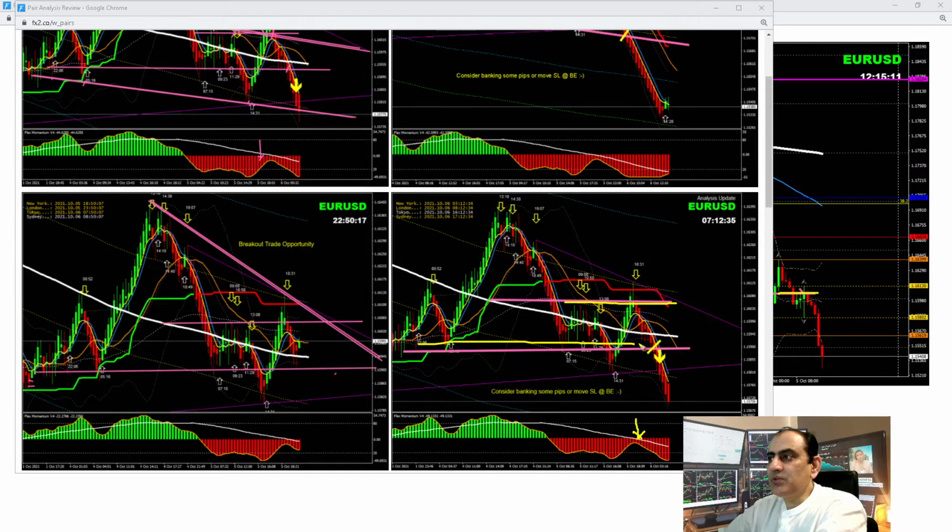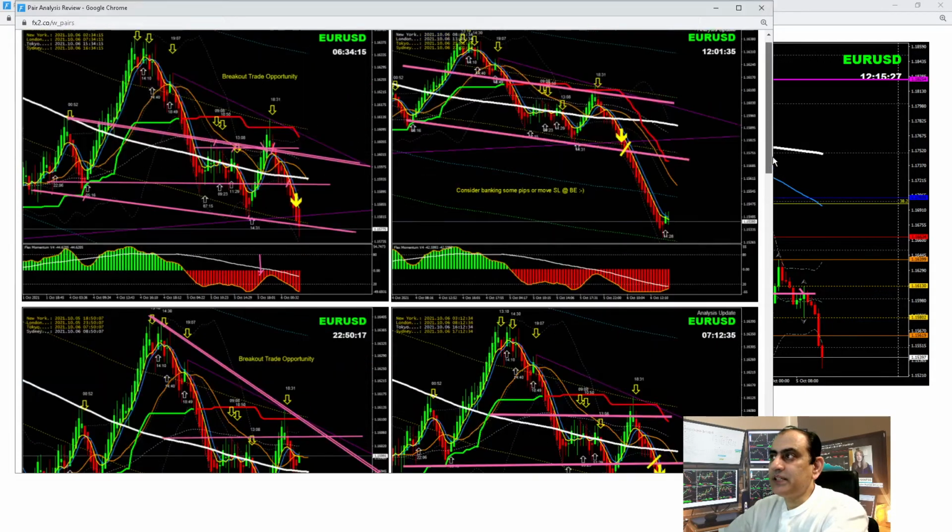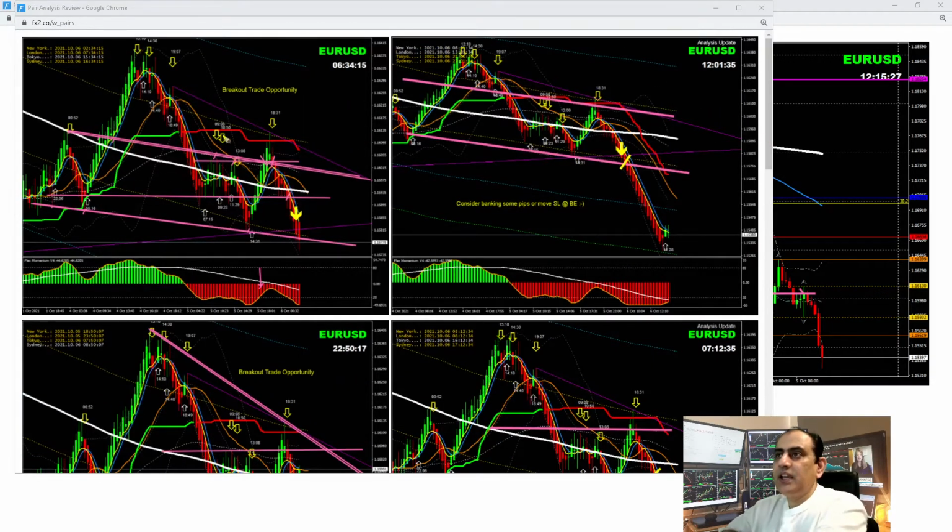The best way to look for this breakout, because the price respected it many times previously. So we have this breakout, which price nicely broke, and most of my Asian session traders have taken this trade and banked beautiful pips. In the London morning session, I also updated that analysis instantly. As you can see, I explained to my traders, if you guys have missed this trade from here, you can join here. But that's what I explained to my traders.